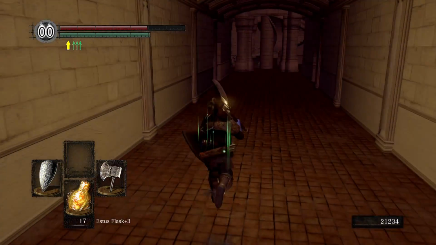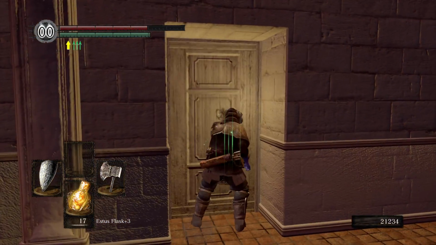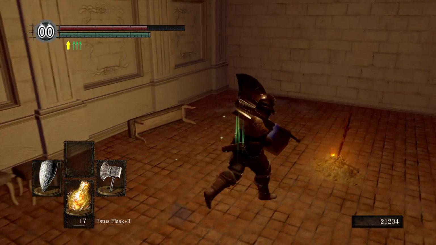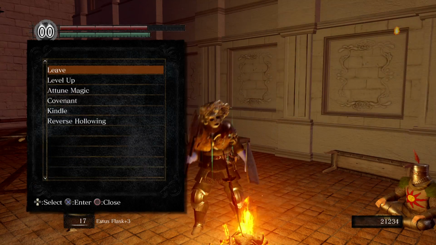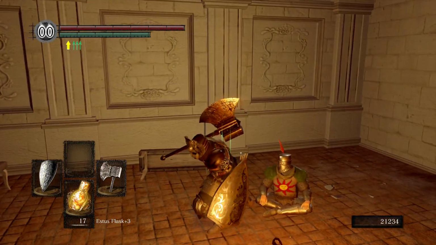And we're inside. We're going to come up here to the left, open up the door, and meet an old friend. Light your bonfire, sit at your bonfire just to make sure that you don't have to do any more of that stupid roof climbing, and come and say hello to your old friend.